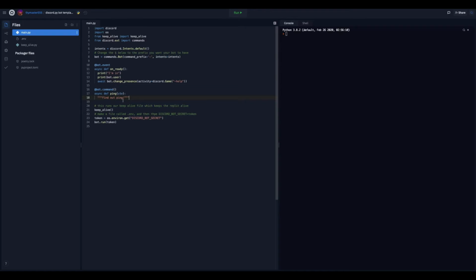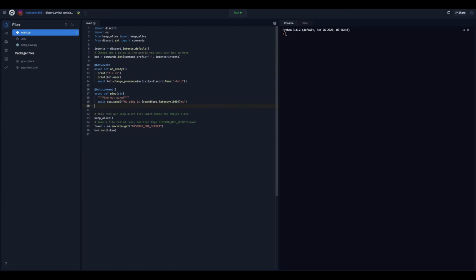Basically, discord.py automatically makes a help command, and this will be the description of the command. So await ctx.send, which will send it right into the channel that it was used. My ping is round(client.latency * 1000) milliseconds. Okay, and that's our first command.